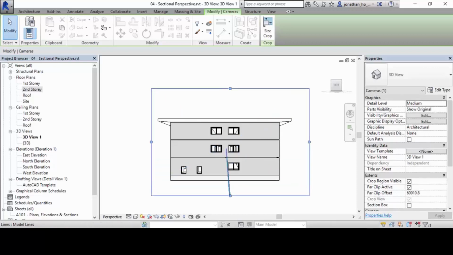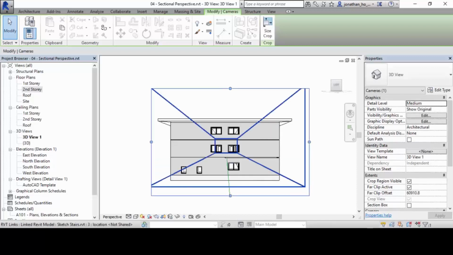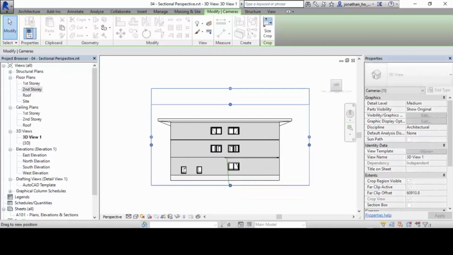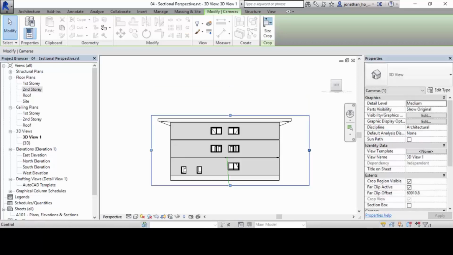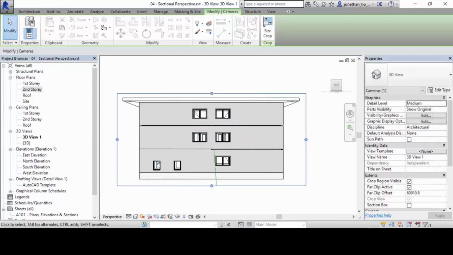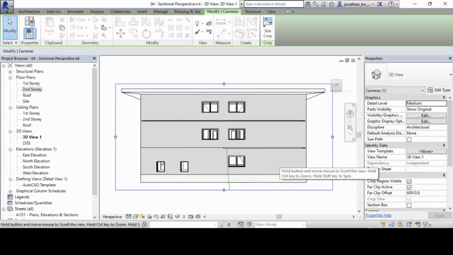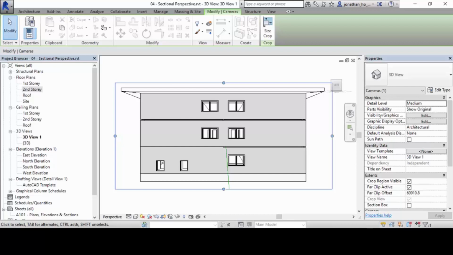See, notice even if I try to do this as precisely as I can, it still looks a little bit off. But that's the straightest I can go at that, all right? This way down here. Try not to go too far beyond. As long as you can see the entire building, that's good enough. So we pull the crop region back in a little bit. Just like that. Something like that is good enough already, at this part.